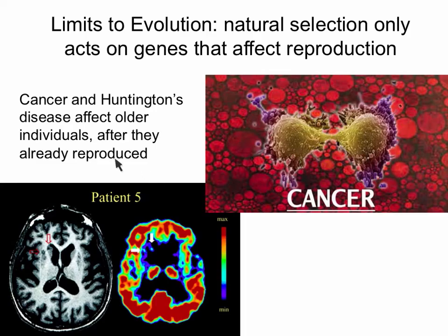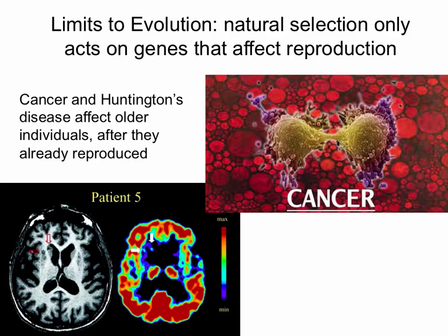The same thing happens with Huntington's disease. Huntington's disease is a neurodegenerative disease, but it affects individuals after their 40s or 50s, after they already pass on their Huntington gene to their offspring, so that those genes have been passed on with no effect in their fitness, and the effects only come about after the individual has already passed on the genes.